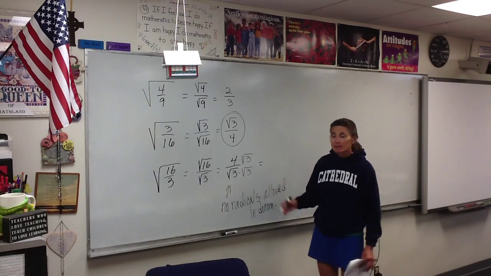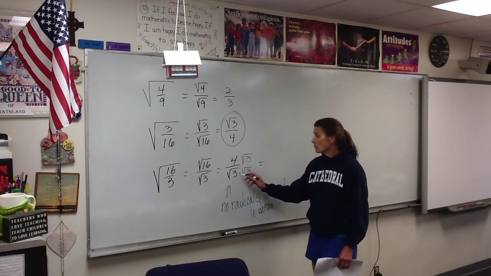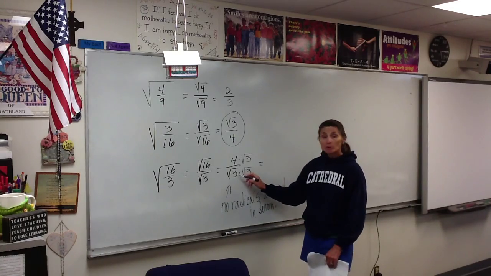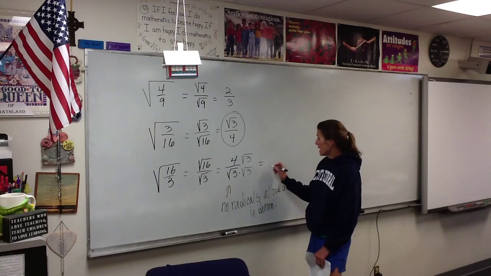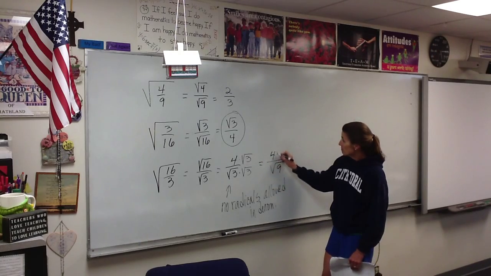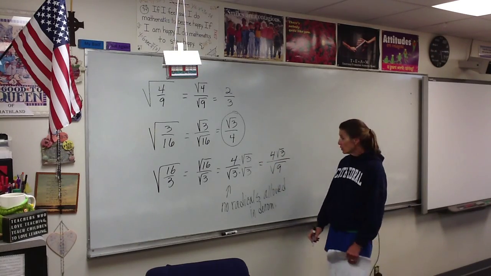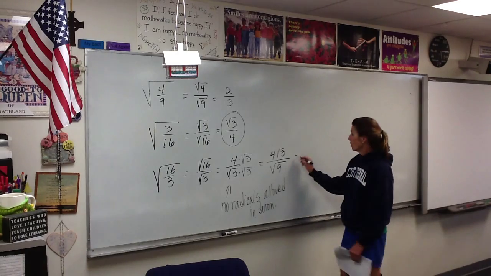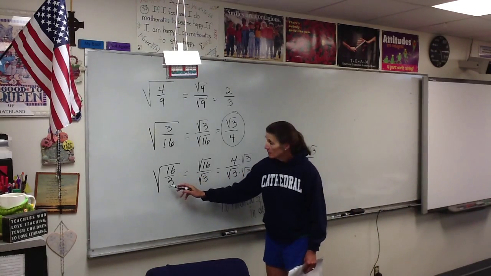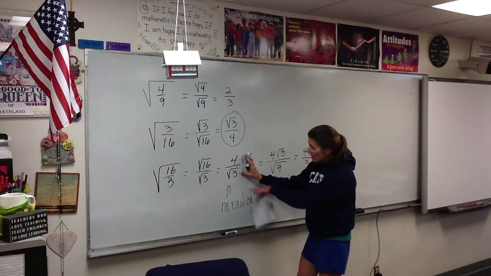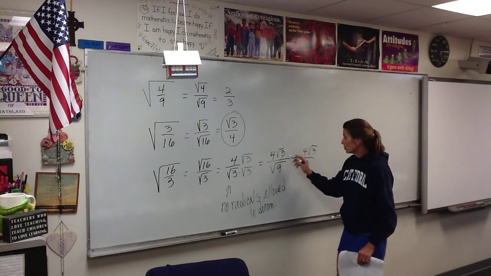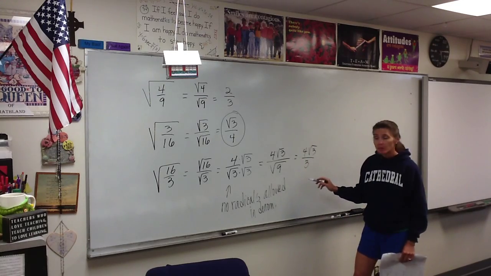Now, why would we do that? Well, we've already discussed that when we multiply a radical times a radical, oh, that was in another video in case you didn't watch it. When we multiply a radical times a radical, we just multiply the radicands. So that would be the square root of 9. And the top would just be 4 times the square root of 3. Now the good news is, what's the square root of 9? Well, the square root of 9 is 3. So this problem became this problem, which became this. That radical's not allowed, so we multiplied the top and the bottom by the square root of 3, and we ended up with 4 root 3 over 3.